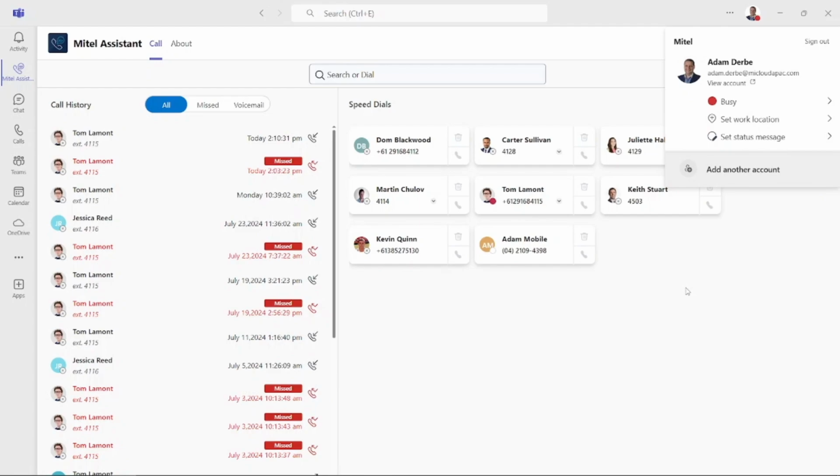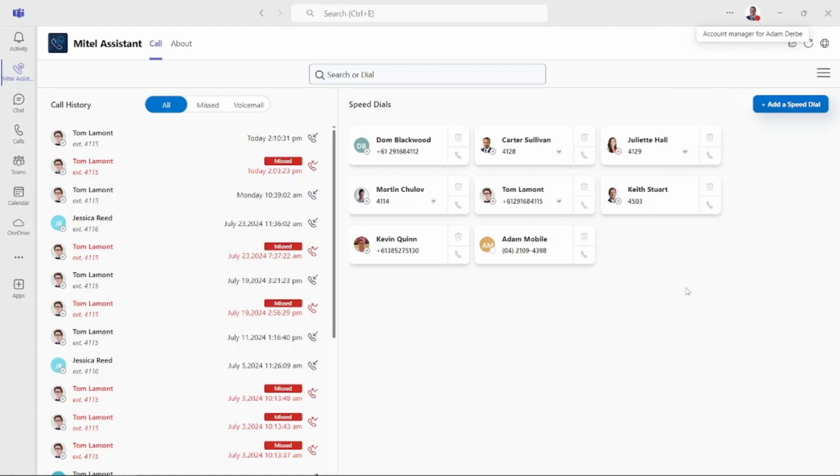What will now happen is it will synchronize that presence status through to Mitel, and when I receive an incoming call, I just wait a couple of seconds for that synchronization to go through. When I then receive an incoming call, it will now, if you hear, go through to voicemail. Please leave me a message on.